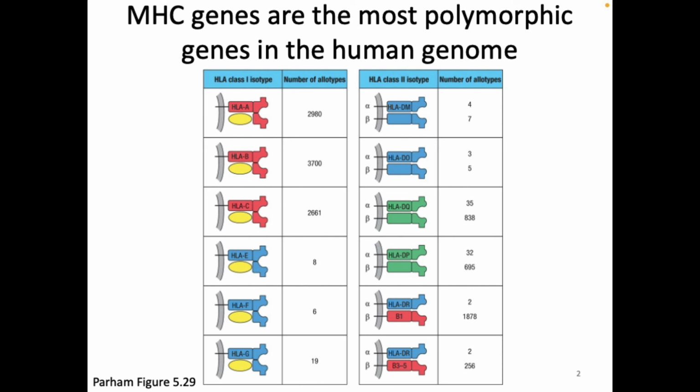If I were to look at your MHC, if I were to do sequencing and try to figure out which one you have, what does the nomenclature look like for what we call that? That's the first part of what we're going to talk about. And we're going to see the nomenclature in both humans and in mice.